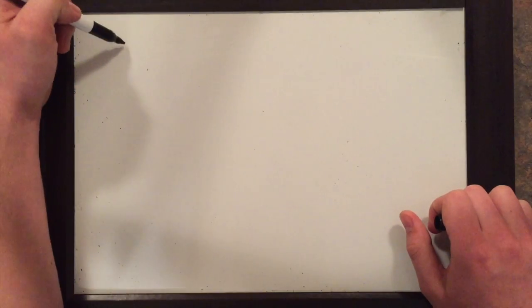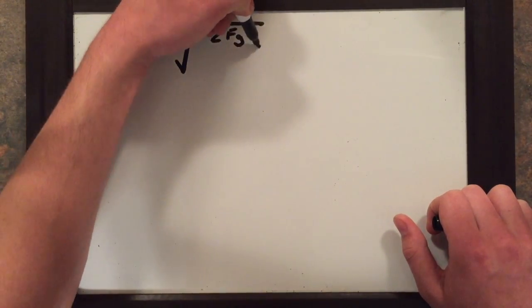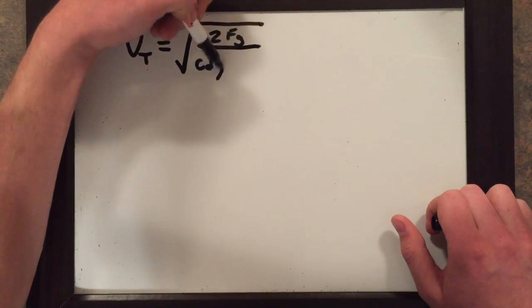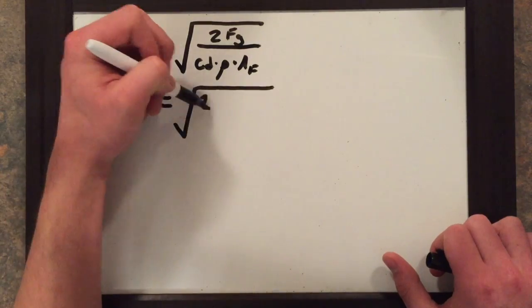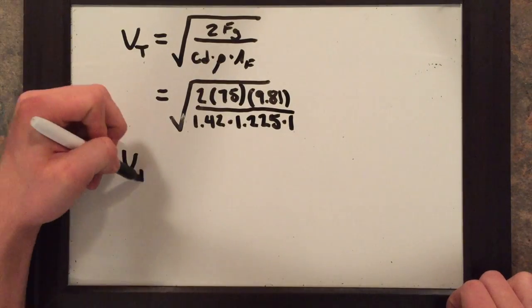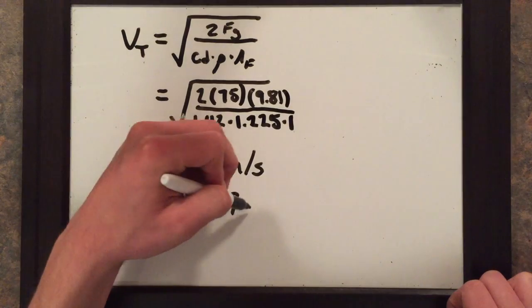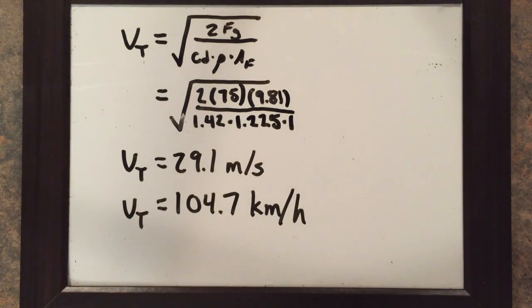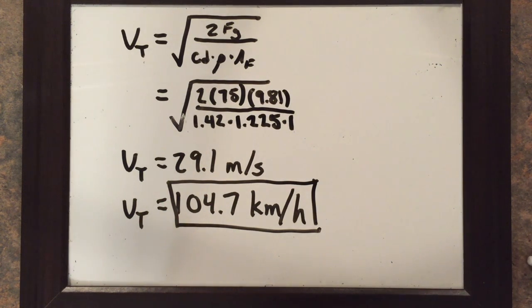By rearranging the force of drag equation that I showed earlier, we can find the terminal velocity, which is equal to the square root of 2Fg over Cd times rho times the frontal area. After subbing in the variables, we can find that the terminal velocity of Mary Poppins' fall is 29.1 meters per second, or in kilometers an hour it is equal to 104.7 kilometers an hour. This insane speed that Mary Poppins would be falling at, equivalent to cars on the highway, is way too fast for her to survive the fall, leaving this part busted.